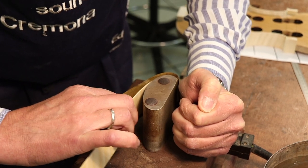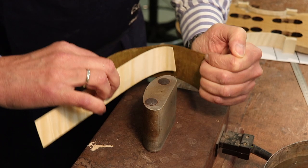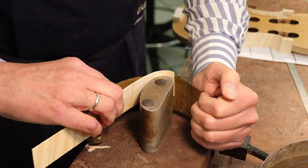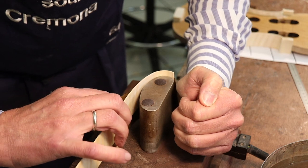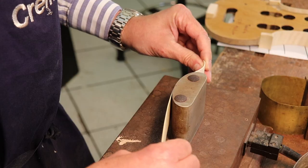Now actually bending is not really a lot of energy, but pulling this one is more energy consuming than actually bending, because the bending itself is pretty easy. But if you just bend, then on the outside it would crack. So you try with this metal around.